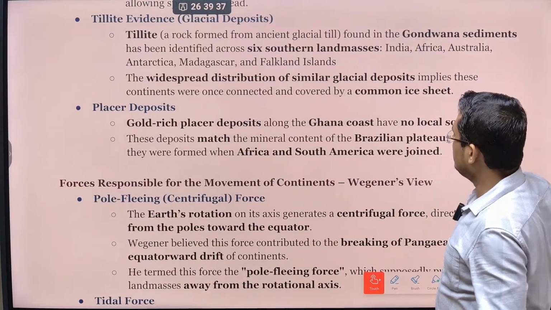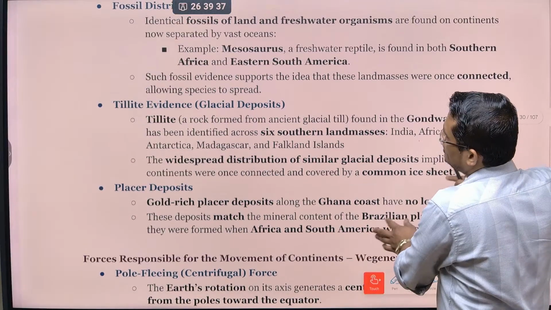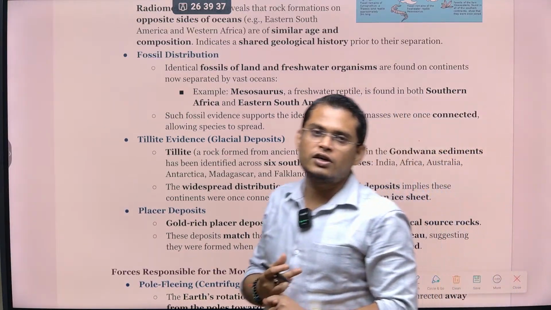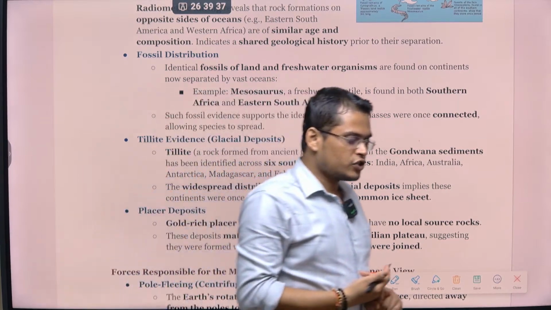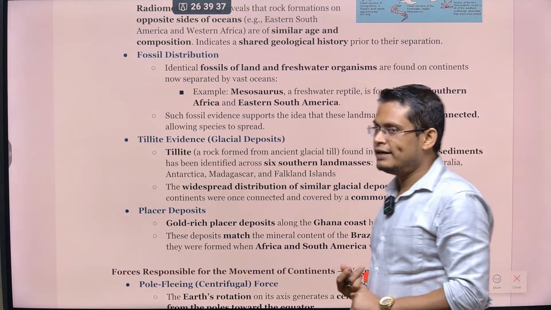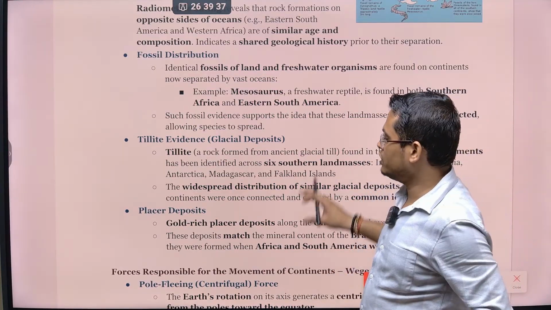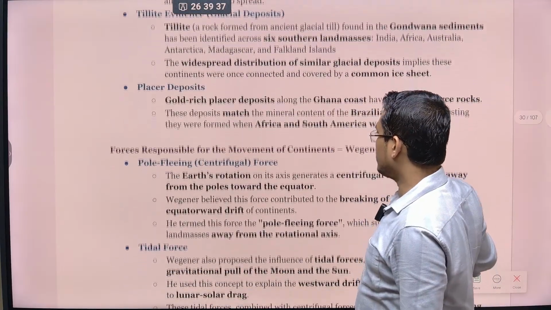ठीक है, you can see this is the evidence that supports the continental drift theory. So there can be questions: what is continental drift theory, and provide some of the evidence that support the continental drift theory. So this can be your 10 marker question or 15 marker question by adding also the challenges. So this can be a 15 marker question.